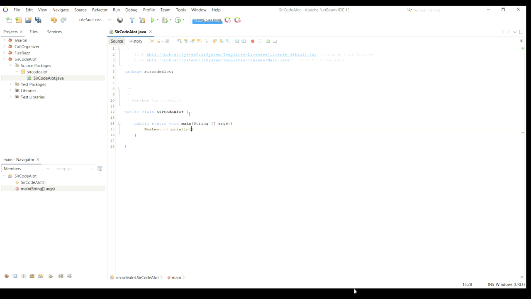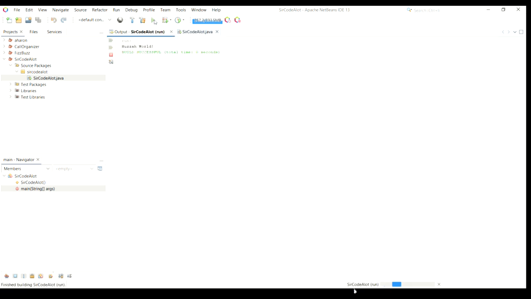After that you make parentheses, then you make quotation marks if you want to pass words, and we will write Huzzah world and an exclamation point because we really mean it. And then you do a semicolon, and then we're going to hit this green button over here to run our code, and Shazam, Huzzah world.